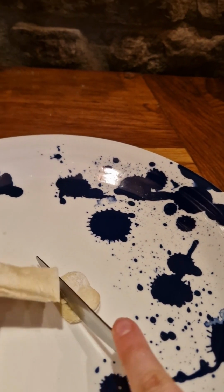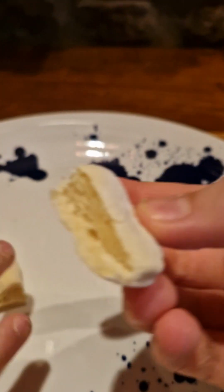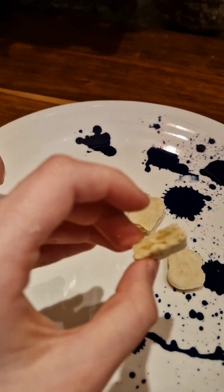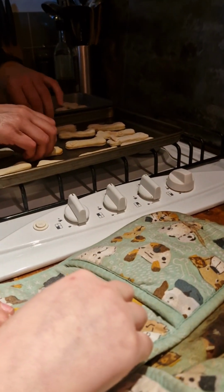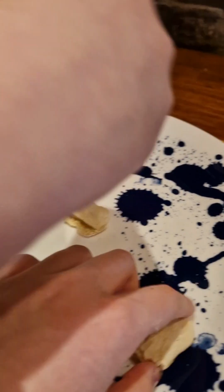Are you ready for your biscuit? No, it's not ready yet. Let's look inside. Let them cool down. You don't want to scald them. They look doughy. Put them back in for a bit because they need more. You said they only need 10 to 15. No, leave these ones out.